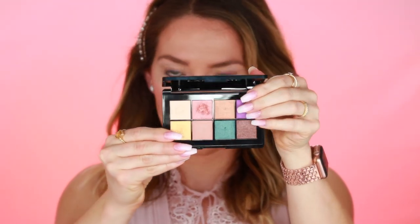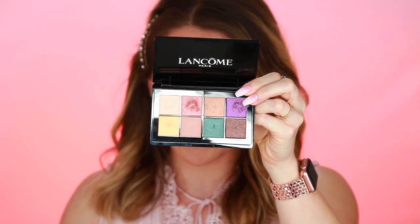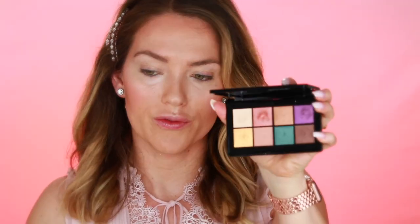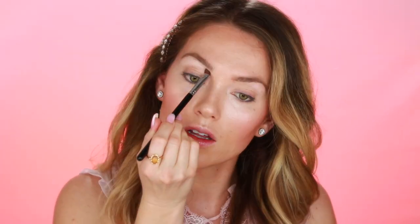For eyes, I also want to keep this a very beautiful shimmery look — I don't want any matte eyeshadows. I'm going to reach into the Lancôme set because the colors are so perfect for a nice beautiful glowy look — lots of champagne and rose gold going on. I'm going to take the lightest shade right under my brow bone. For primer, I already went over my eye with the concealer, which works as a primer as long as you blend it out well enough. I'm also placing a little of that light shade into the inner corner.